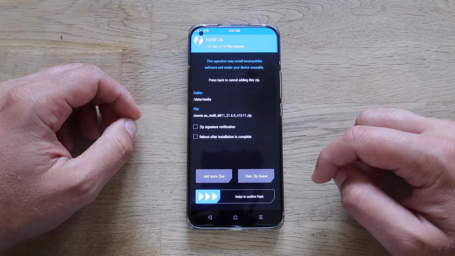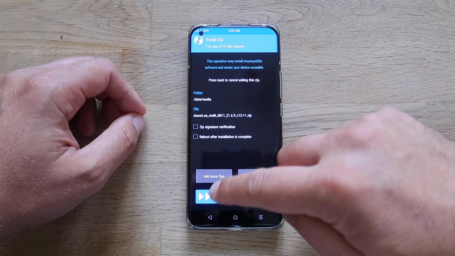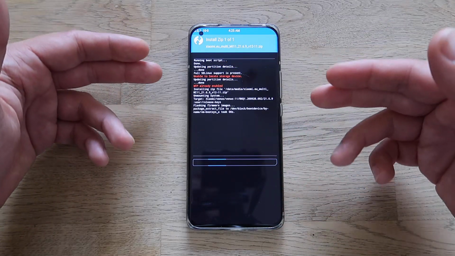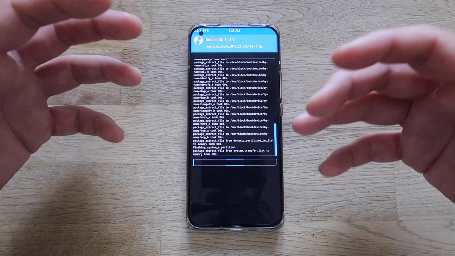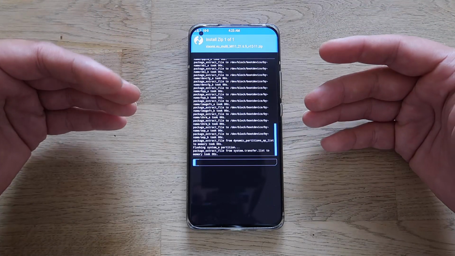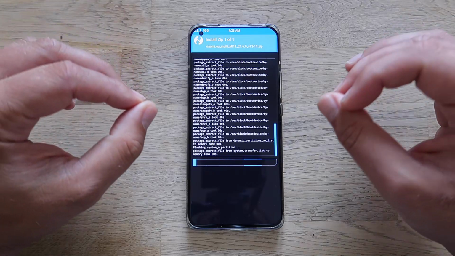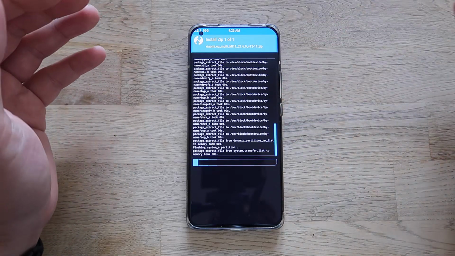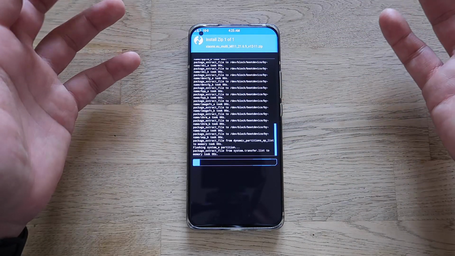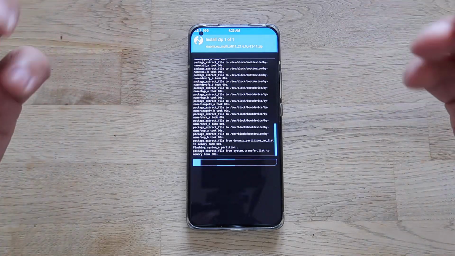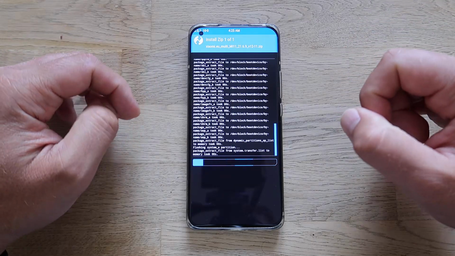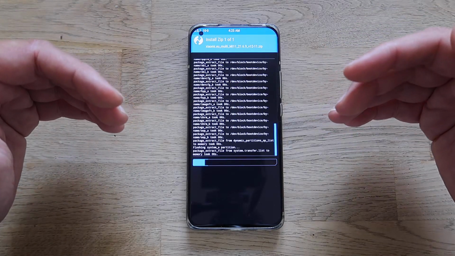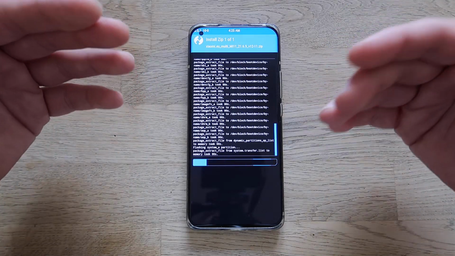Select the ROM, guys, okay? You then take your finger, boom, flash the ROM. So although TWRP was not able to decrypt the storage, we still found a way to map the free storage somehow to our PC so that we can just use our PC. And I know it's annoying, but at least it works. So until there is a new version of TWRP which supports decryption of our storage, we have to use this method.